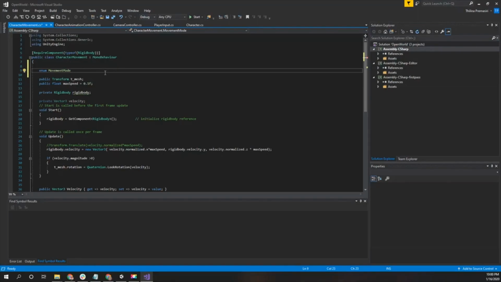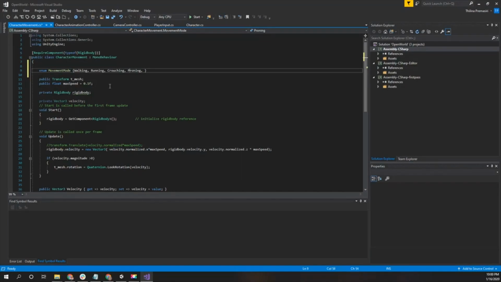So here I'll define them as, okay, I think I should use capital. Better to use capital. Walking, running, what else? Crouching, proning.